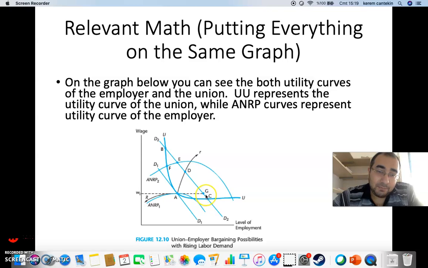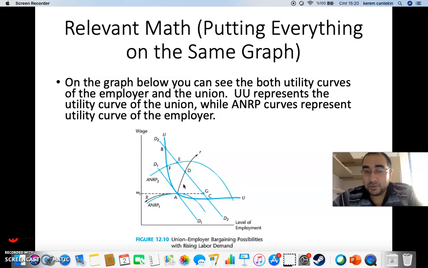So if the wage is the same at level G, the union will get a higher utility level. Why? Because the company will increase the employment level in that case, and that will give a higher utility level for the union, basically. I don't want to go into detail about R actually. As I said, because of the specific preferences of the union, the idea is the contract will be somewhere on the R curve, so in that case, you will get a contract at D. But I think that claim itself is a little bit controversial, so I'm not going into detail on that claim. If you are interested, you can look for further information on this. But I will talk to you about something other than this, which is also very interesting.